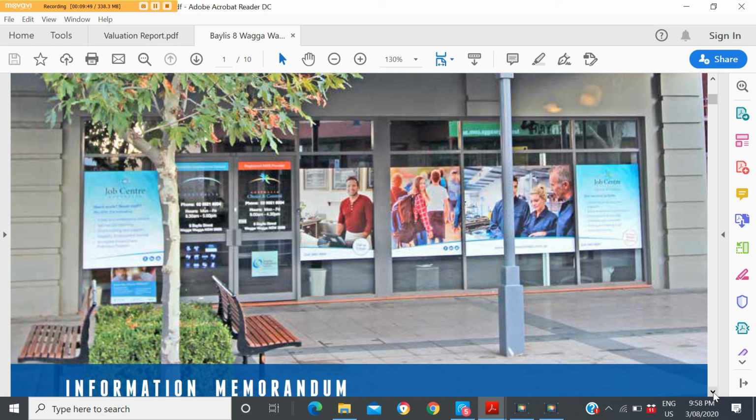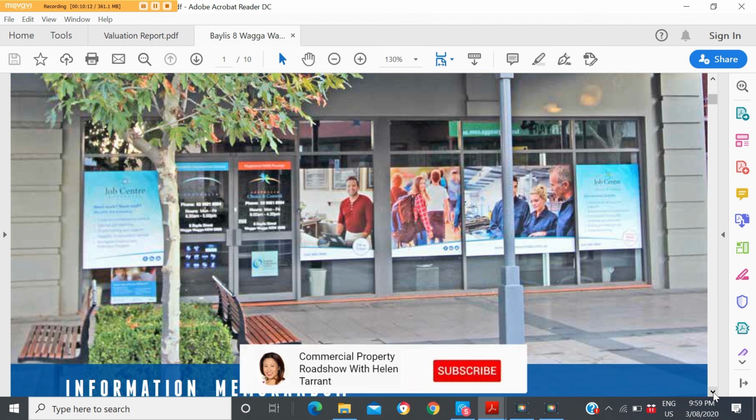So remember, with every commercial property there's got to be a strategy behind it, and therefore when you're looking at the property, look at it from the point of view of how this fits in my long-term strategy, and what my long-term plan for this property is. Is it a hold, is it a hold for the moment and sell later on, or is this a buy, increase the value and flip, or is this a buy under market? There are so many different strategies for commercial property.